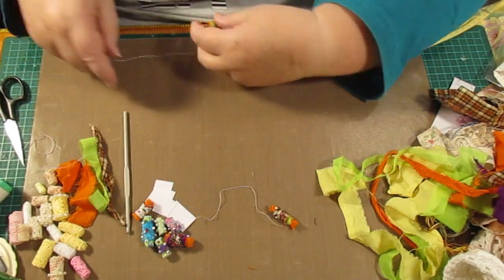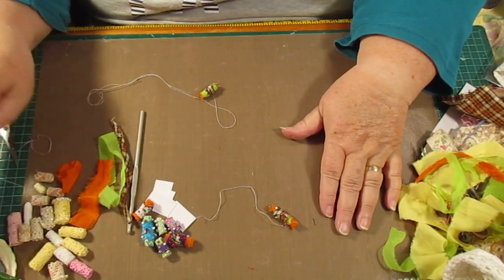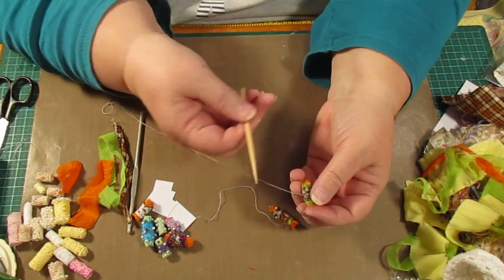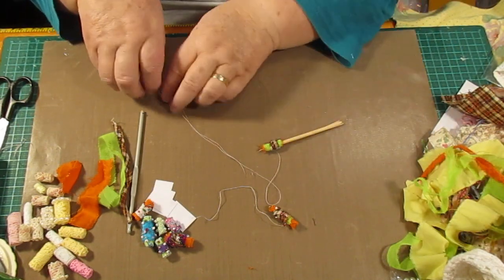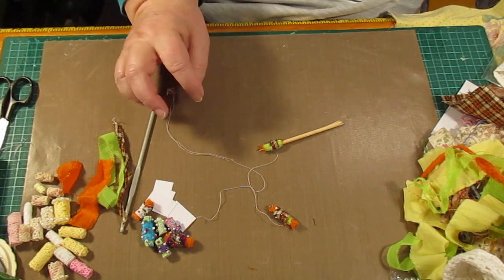Now I'm going to get that skewer bit that I had. Where has it gone to? I don't think I threw it on the floor. No, here it is. Right, and I'm just going to sit that up in there so I can hold it. I can hang on to it while I put some beads on. Okay. Now I've got 2 boxes of bead soup here.